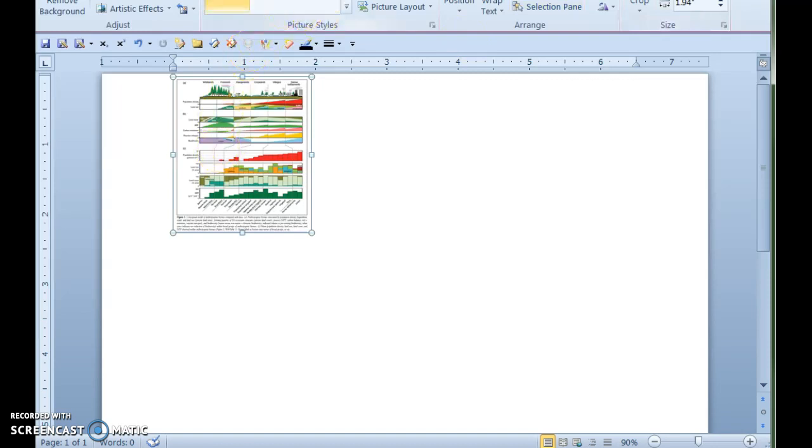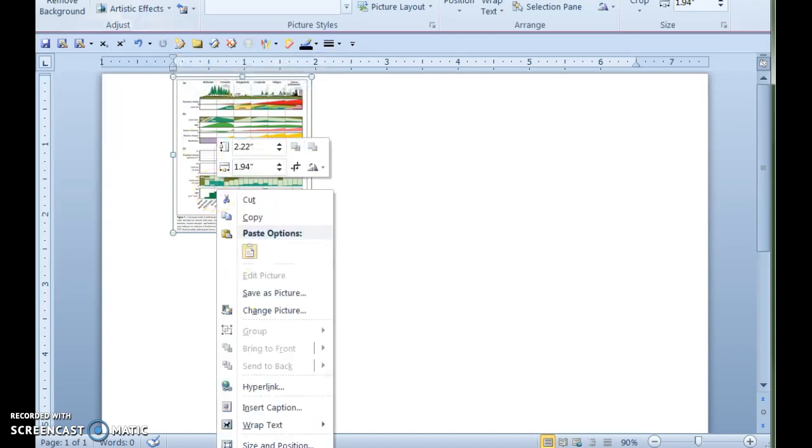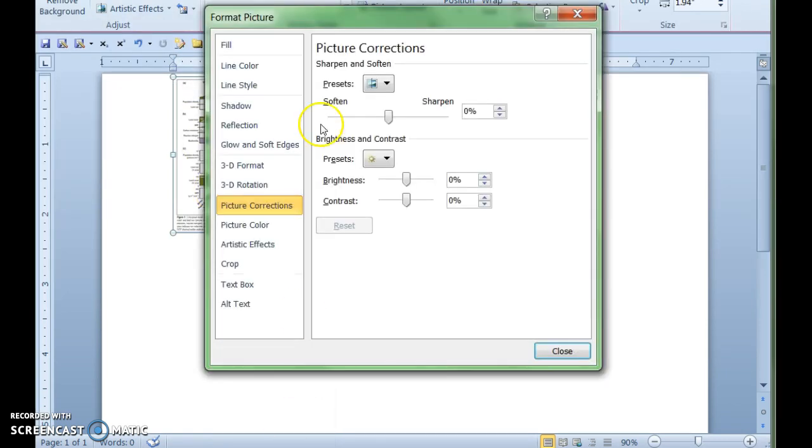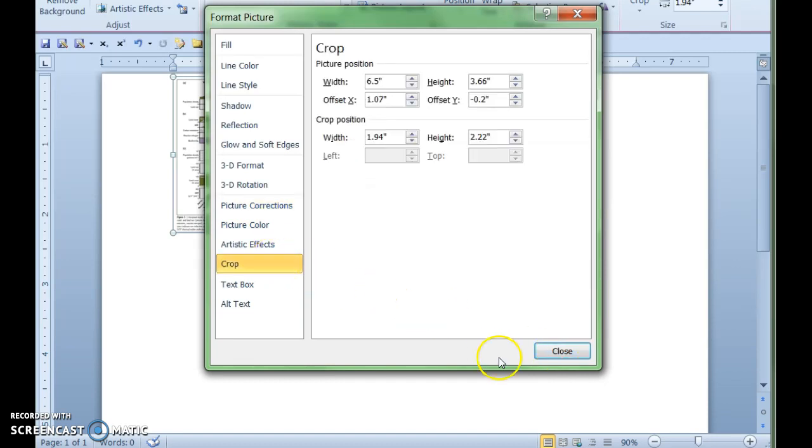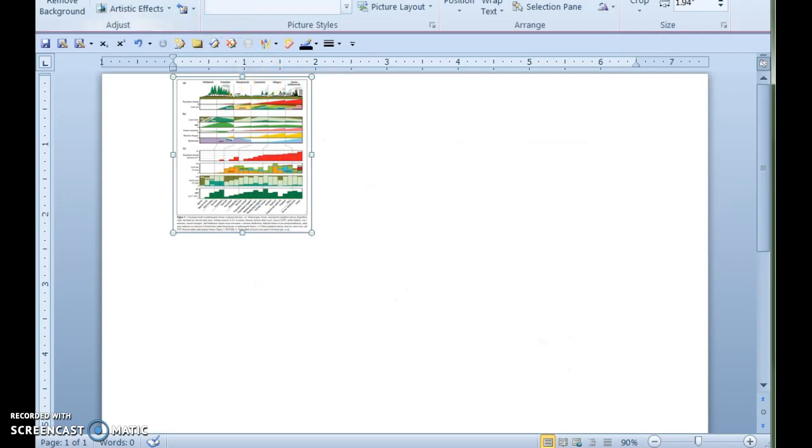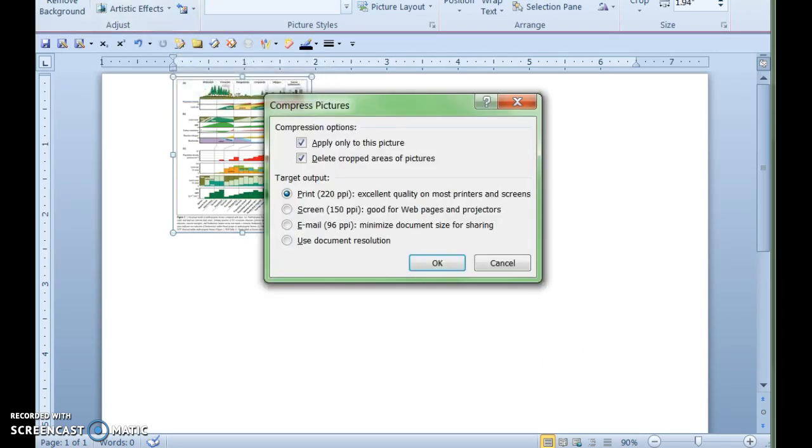And then at the top, there's actually a button that's called Compress Picture. I think that I could also right-click it and go to Format Picture and do it this way. Of course, I'm going to show you that now and forget where it is exactly, but there is a way to do it here as well. I'm going to go to Crop. It'll appear as Compress Picture. Again, it's under Format. And I'm going to say Apply Only to this picture, Delete Cropped Areas, and Print. What I want to do mostly is delete cropped areas. Otherwise, I'm going to get the whole screen that gets saved into my picture.